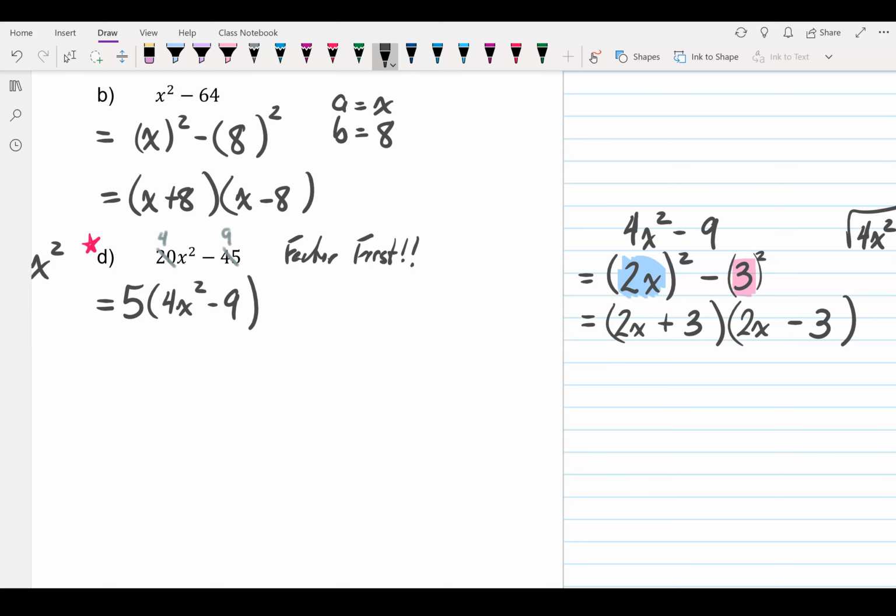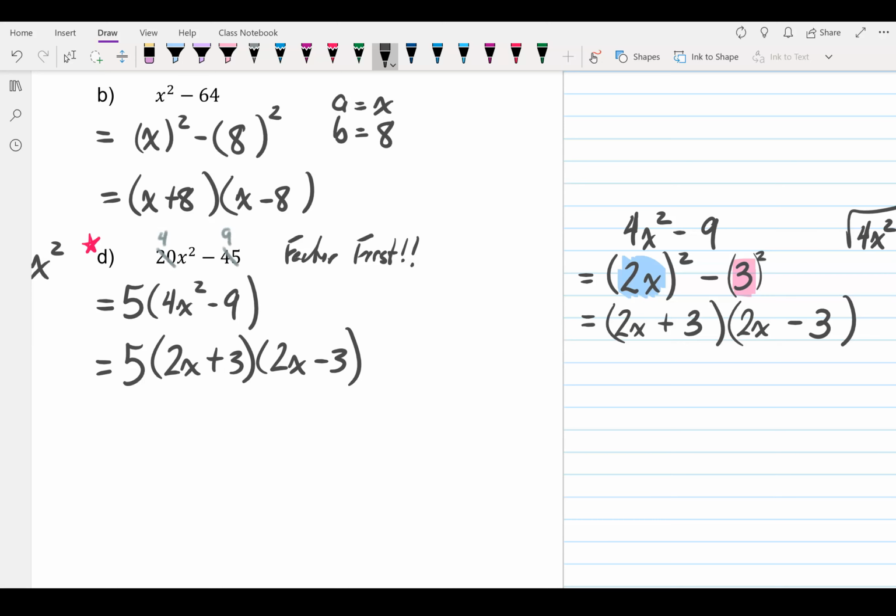And now, when I started this, I didn't have a difference of squares, but now I do. This is definitely a difference of squares. In fact, it's the exact same difference of squares I set us up for over here. So by the same method I did earlier, we know that if we can factor that, we're safe. This is 2x plus 3 and 2x minus 3.